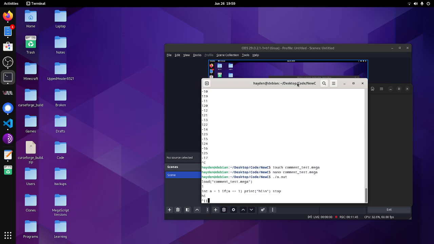It works perfectly fine. And we also have does not equal. We have the opposite. We got doesn't equal 1. There we go. And as you can see, it didn't print the hi because it does equal 1, but it was checking if it doesn't.